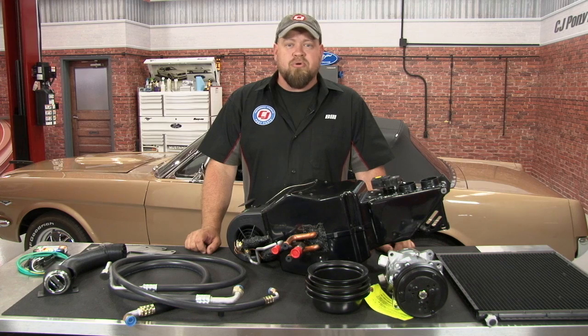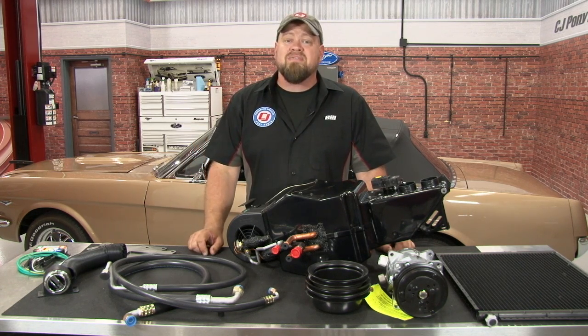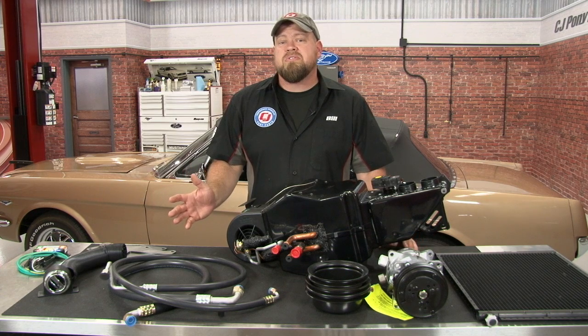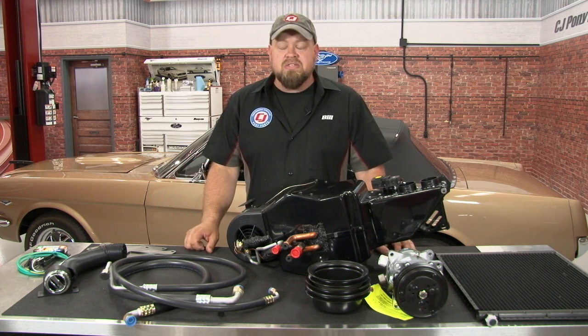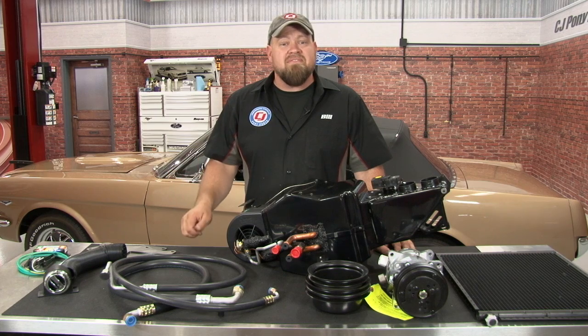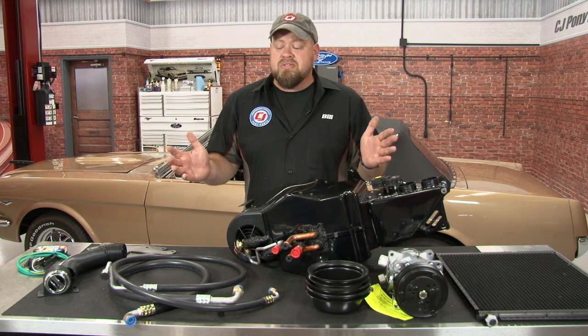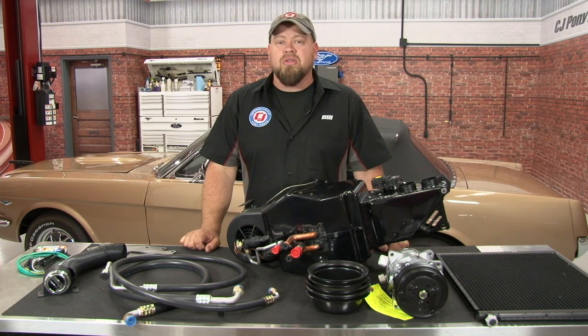Classic Auto Air builds the Perfect Fit Elite air conditioning system specifically for your vehicle, so there's a bunch of questions you're going to have to answer before you can actually order this system. You want to know what year the car is, what year the engine is, how many crank bolts you have, how many grooves you have on your crank pulley, what the size of your water pump is, and if the car was or was not a factory AC car. All these things you'll want to answer and know before you order this system. Now follow along and we'll show you how to install it.